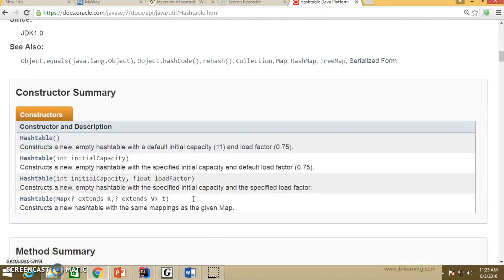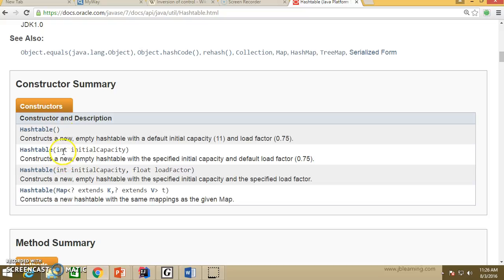Look at the constructor, the default constructor. You can initialize the size to increase the size. Default capacity is 11. So we also have load factor. Load factor is like a percentage, like 75% here of the occupied size, and vacancies, right, as 25%.